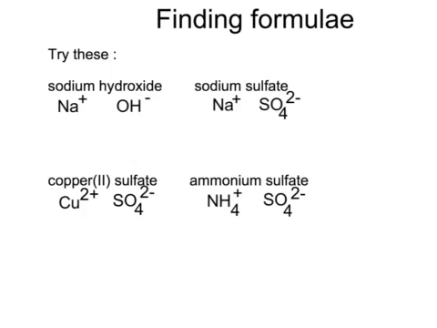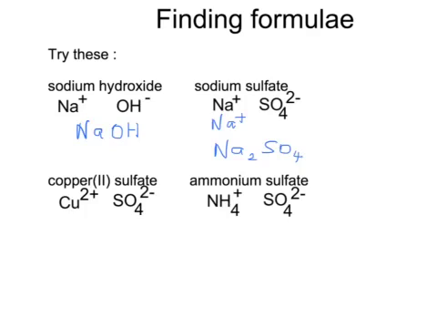We've got sodium hydroxide. Now the sodium ion is Na+, and the hydroxide ion is OH-. So we've already got a 1 plus and a 1 minus. They balance up on a 1-to-1 ratio. So the formula here is quite straightforward, just NaOH. When we look at sodium sulfate, we've got a 1 plus sodium ion and a 2 minus sulfate ion. So we haven't got enough plus charges, so we have to have another sodium ion to give us our 2 pluses to balance up the 2 minus. So when we write the formula, it's Na2 and then SO4 invisible 1.